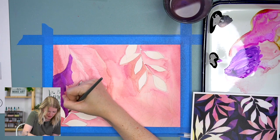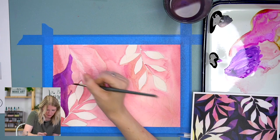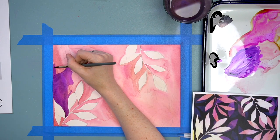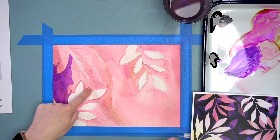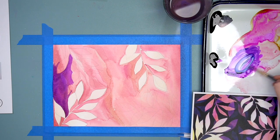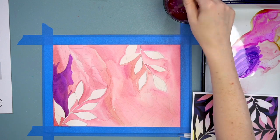So this is what I mean by making sure that your values are darker when you add layers, because if I were to just use mostly water and a lighter value while I'm painting around this, it would actually just lift up the pink layer here. You know what I'm saying? Oh, and kind of blend it? Yeah, so I'll show you.